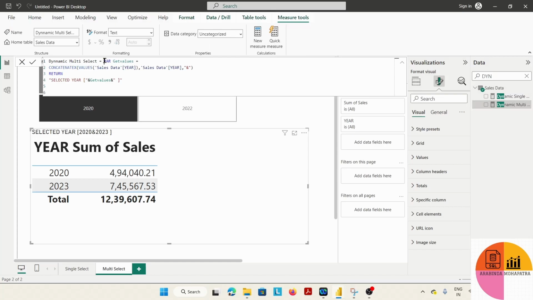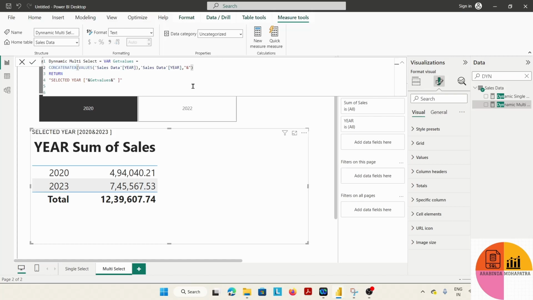What I'm trying to do is I'm just assigning one variable here, and this CONCATENATEX will join all the text row by row, and it will concatenate all this text into a single string, specified by whatever delimiter you specify.